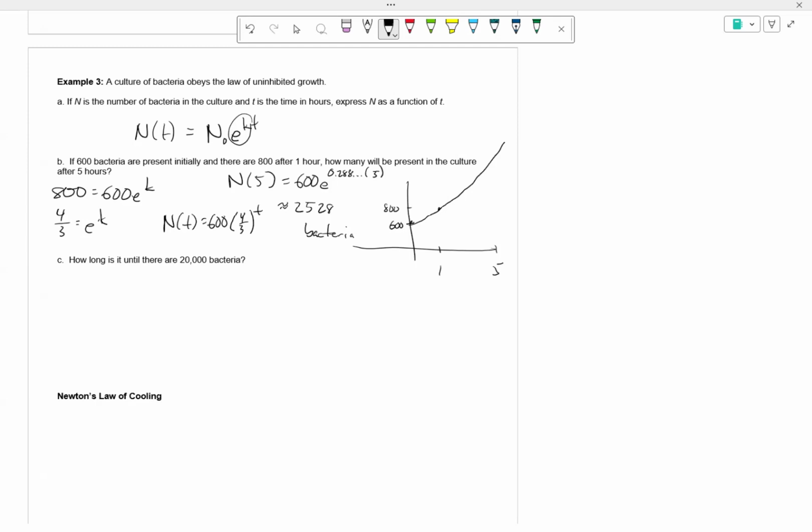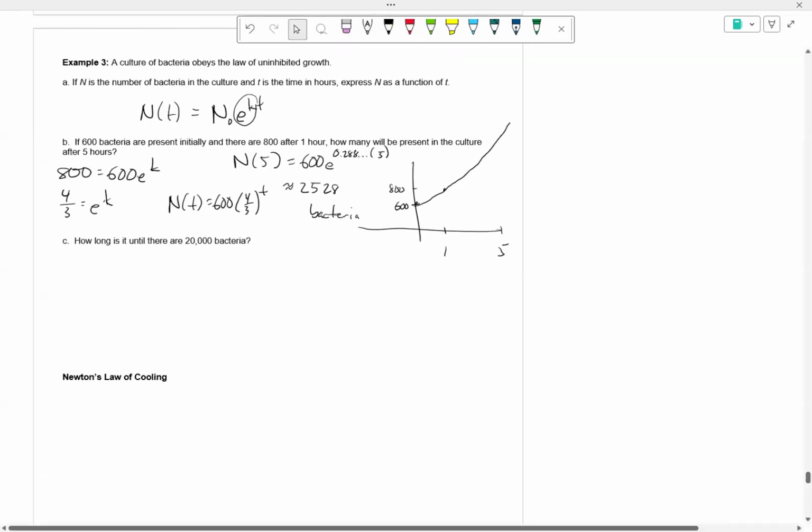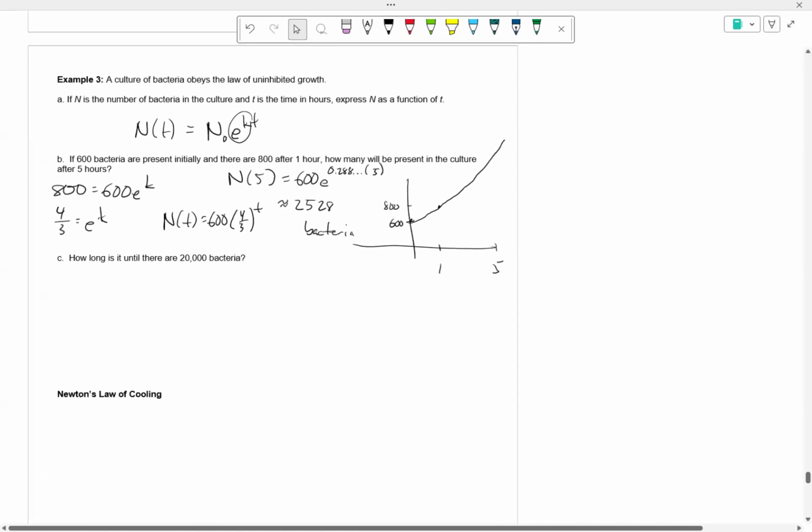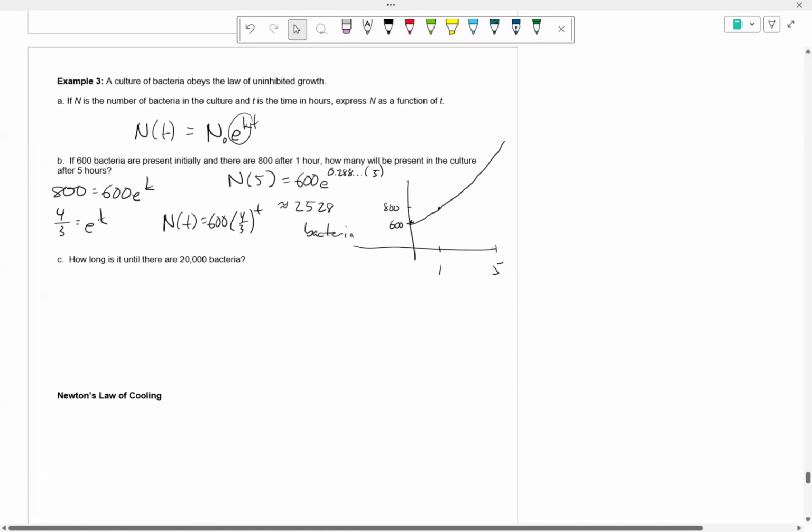Could you check your calculator what happens if you plug that in? And it would be an 8, of course, that you plug in. Not an 8, a 5 that you plug in. Excuse me. It's pretty nice. The question never asked you to solve for k, so we solve for e to the k and then use that. Just something you could use to help your calculations along. It's faster and more accurate. So how long is it until there are 20,000 bacteria? Is that a difficult thing to solve? Same thing as we've had.